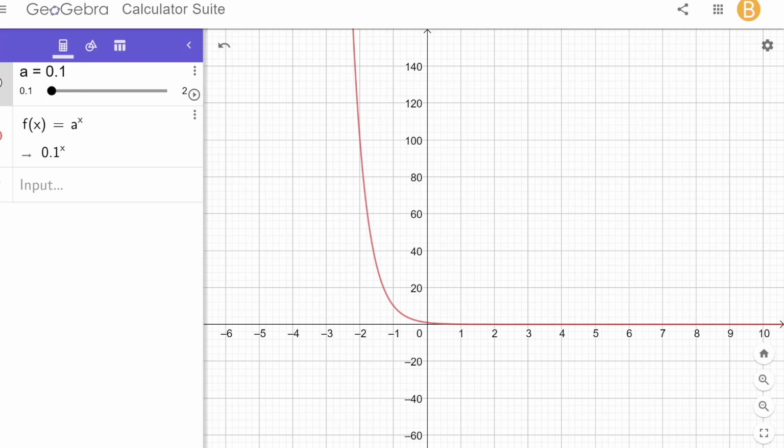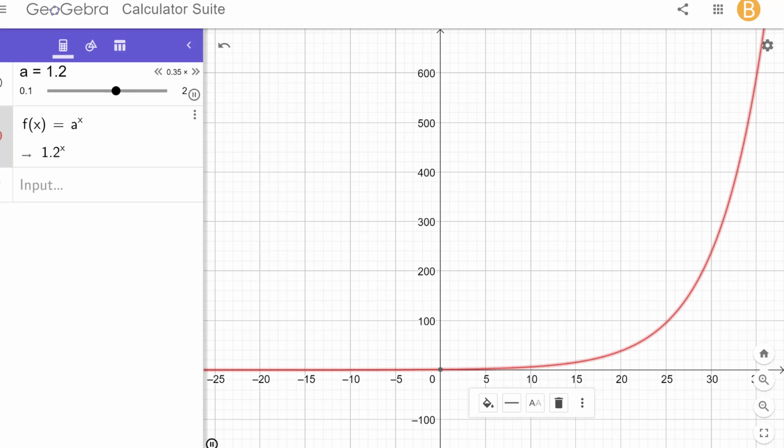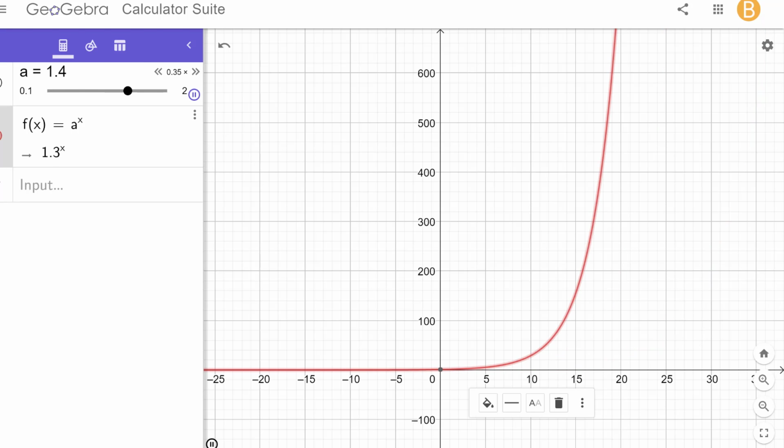So you'll notice when a is less than 1, the end behavior goes to 0. And as this thing starts to grow, you'll notice it's going to flatline. And once it becomes larger than 1, the end behavior will shoot towards infinity. So once that 0.8 goes to 1.1, you'll see this is going to start to grow up. And if I zoom out, you'll see how it grows once it's larger than 1.